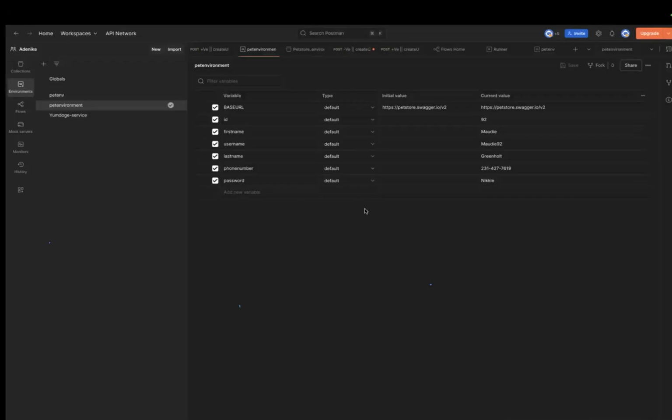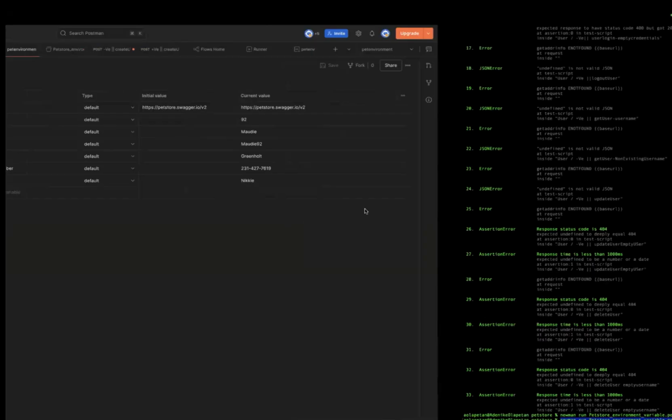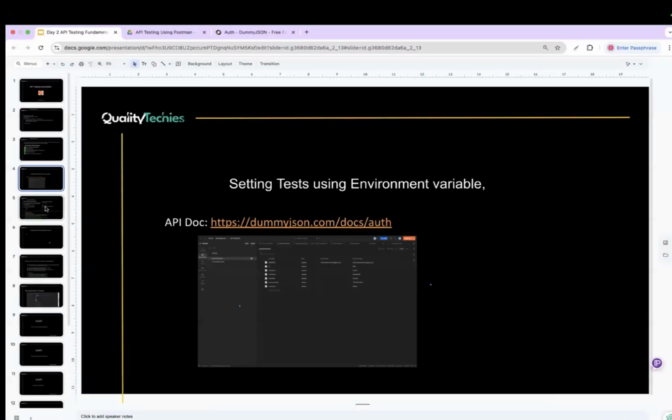So I think with that, we have covered environment variables. Next on the agenda, we need to run this collection with a runner. In Postman, there are actually 3 modes of running your tests. You can choose to run manually, that is when you go to a single request and execute the API request. The second is to use the collection runner, so you run your whole collection at once. The third is running with CI/CD, that is integrating with Jenkins. Today we shall be covering running it with the collection runner and also running it with the scheduler.